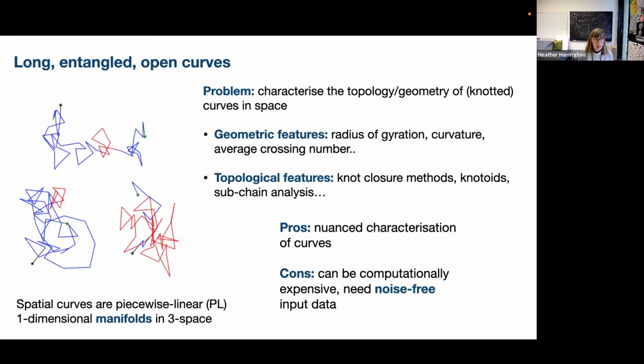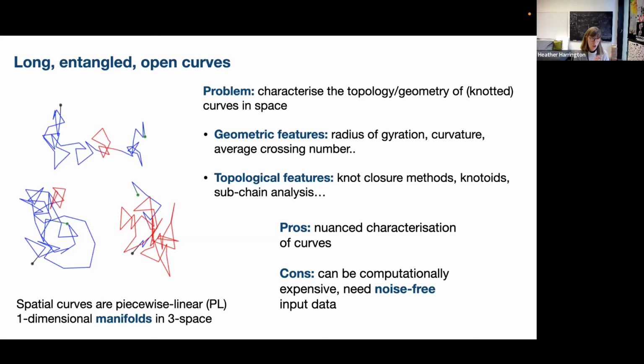So the first example that I'd like to motivate is where, I guess the different examples I talk about today all fall into this class of open curves. They can be entangled, and we want to characterize the topology and the geometry, and in some cases knotted curves in 3-space. And so for looking at, for example, proteins, which is the first problem that we look at, there are many maybe standard approaches for studying these. And so these geometric features, for example, looking at the radius of gyration. You can think of this as looking at the convex hull, but the biophysics and biopolymers communities look at what they call the radius of gyration.